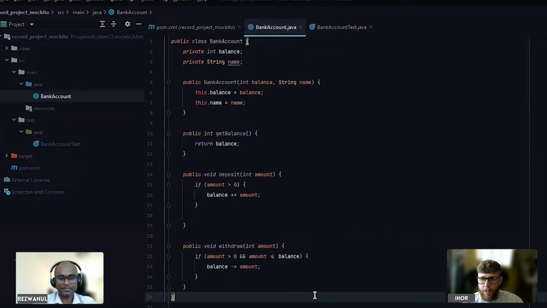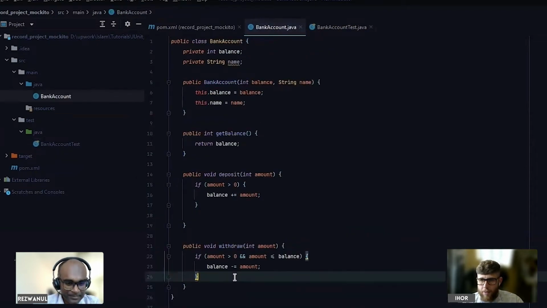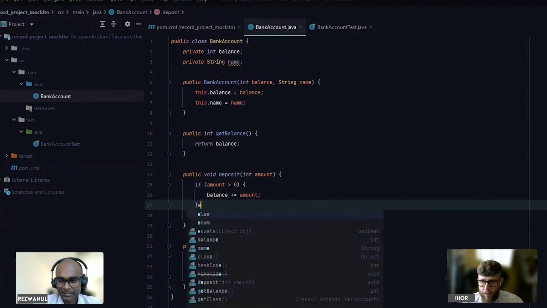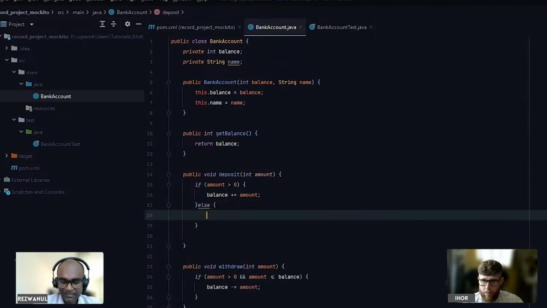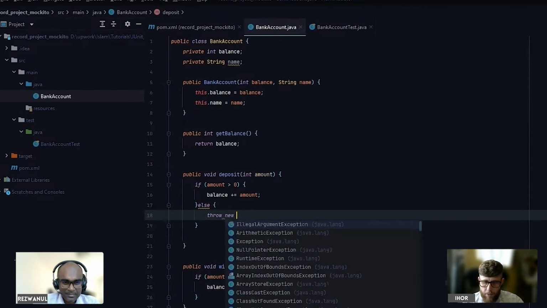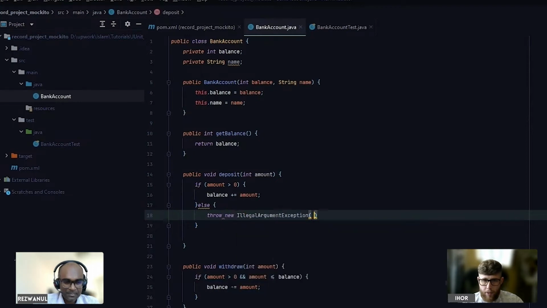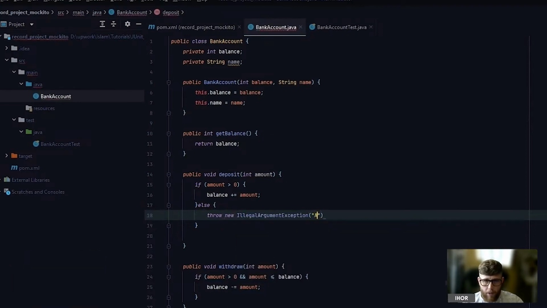In this case, we can add an else block and throw new IllegalArgumentException, "Amount must be positive".